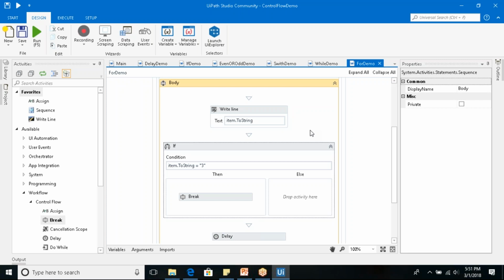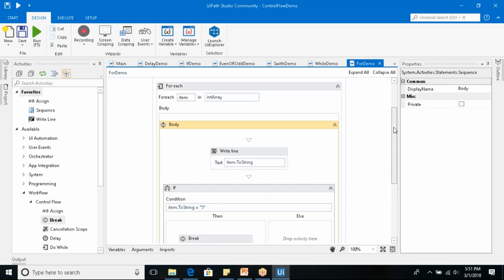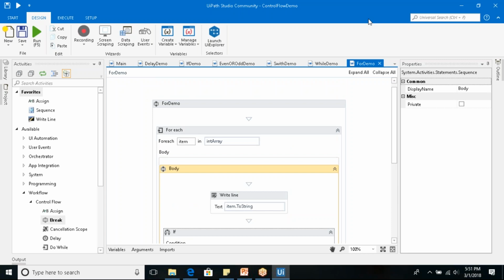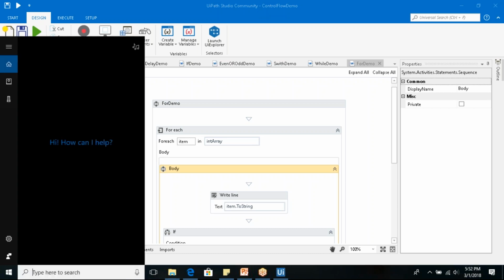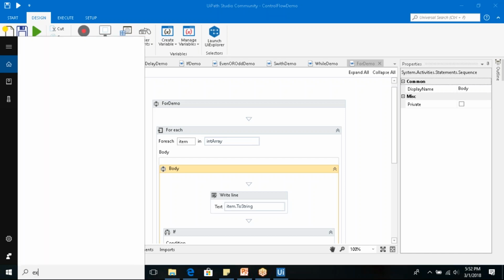Anything else? Still I have a doubt. Anyway, I will do this on my own, and if any doubt, I'll get back to you again. Definitely. Okay guys, so I think that's it for today. I just completed the basics of all the things. From tomorrow onwards, very important, we'll see what UiPath basically does. What is the basic we are going to see tomorrow? UiPath basics.